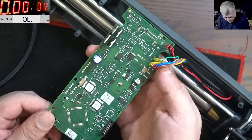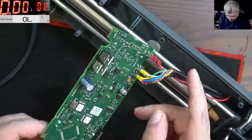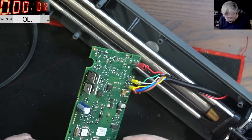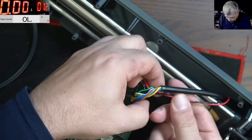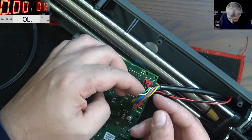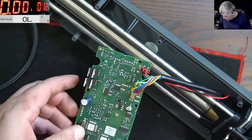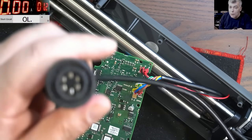And you know the scary part? Why does this thing need an optocoupler? Oh lord, look how many wires are actually inside of this. No, one second, no. This, we have two wires. Yeah, actually, yeah. 1, 2, 3, 4, 5 wires. Oh yeah, it's a big one.